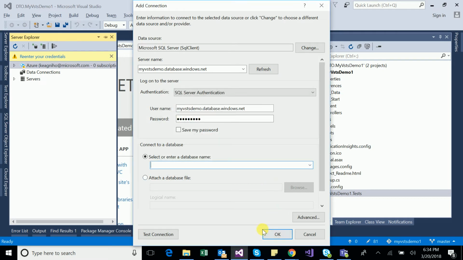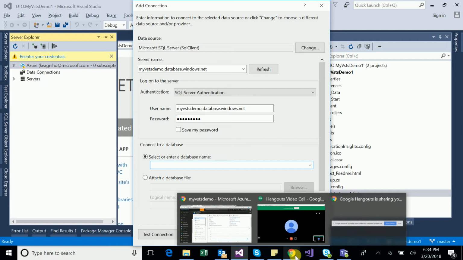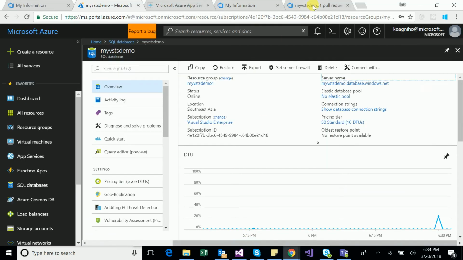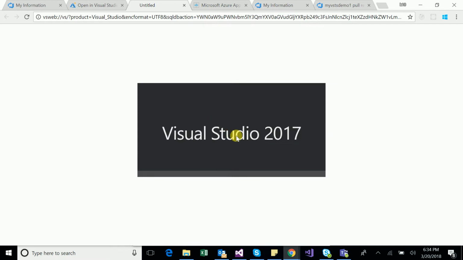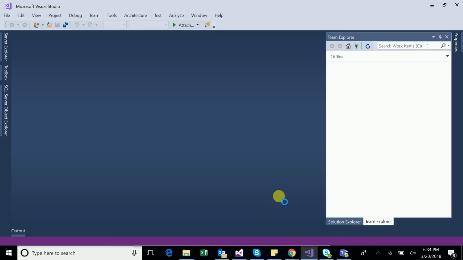Yeah, so if you see, it's not allowing me to connect to that database. So I will connect it with Visual Studio, open in Visual Studio, and it will add my IP address in its settings so that I can access that server from Visual Studio.